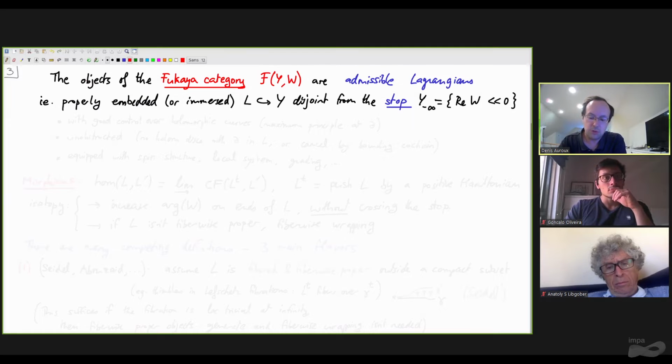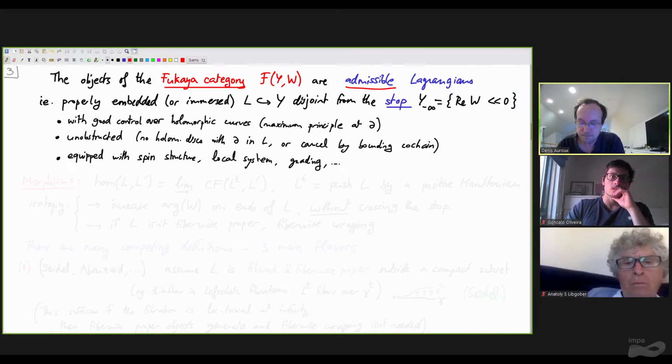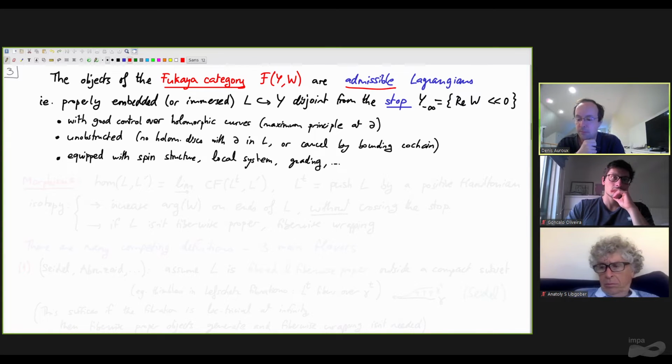Okay, so enough talking about Fukaya categories; I'm not going to have time to give you a complete definition. I'm not sure I know a good complete definition, but I should at least give you a hint of what this is supposed to be about. The objects of a Fukaya category are always Lagrangian submanifolds of some kind with extra data and some technical assumptions on them. In this case, we will want Lagrangians that are what I would call admissible, which means they're properly embedded or immersed in a way that doesn't go to infinity in the wrong places. So the minimum requirement is to ask that they don't go towards the minus infinity end of the fibration.